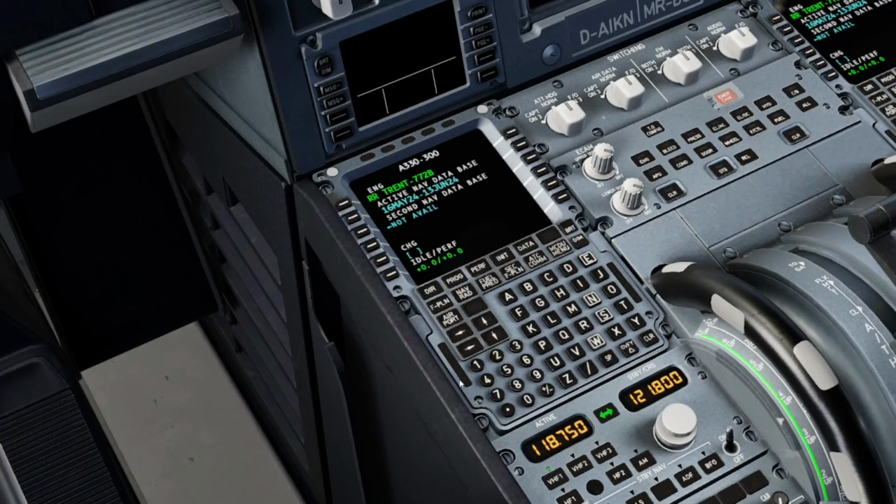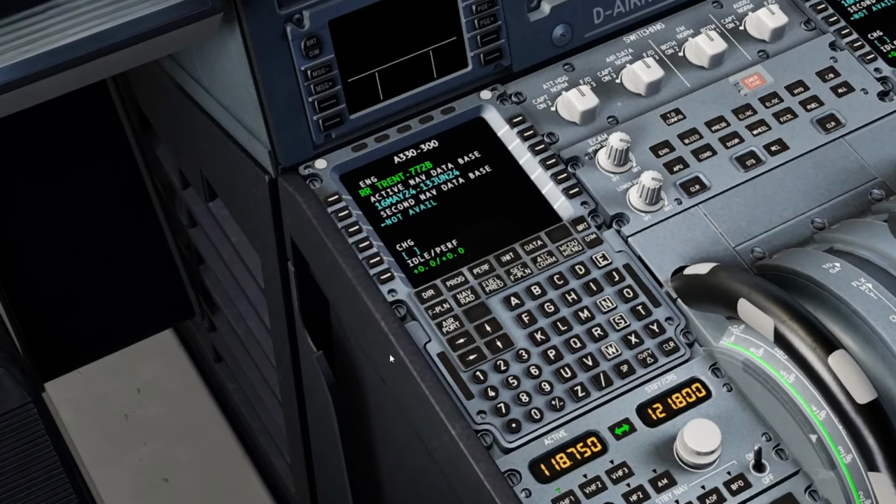We configure everything here: what is our departing runway, what is our arrival runway, which route we are going to follow, what should be our speed at each waypoint, what should be our altitude at each waypoint, and we manage the entire thing from this box. So we call it FMS, or we call it MCDU also.